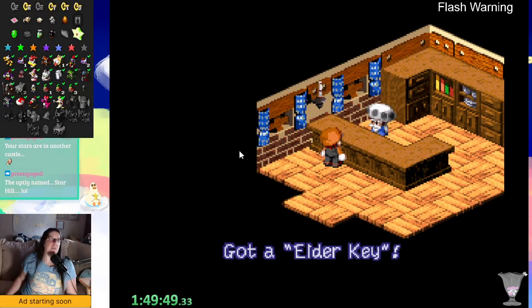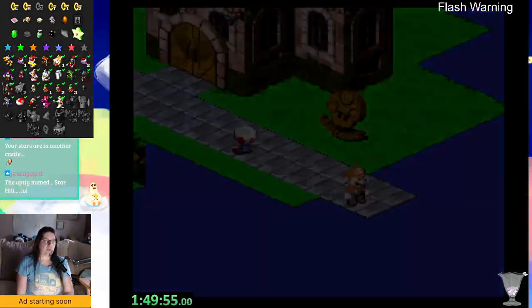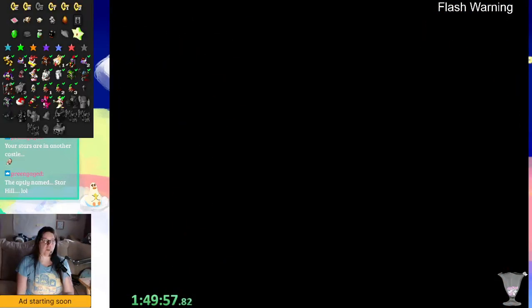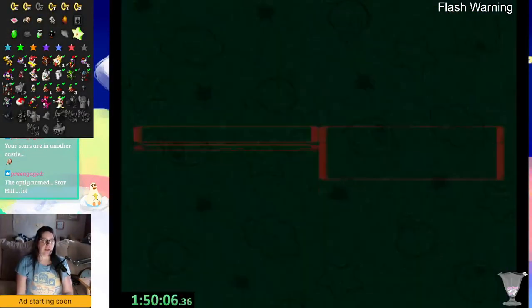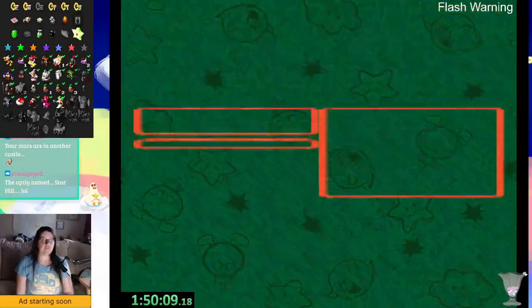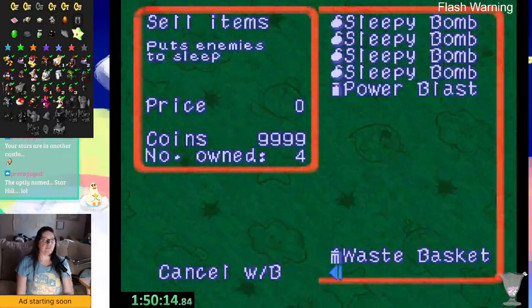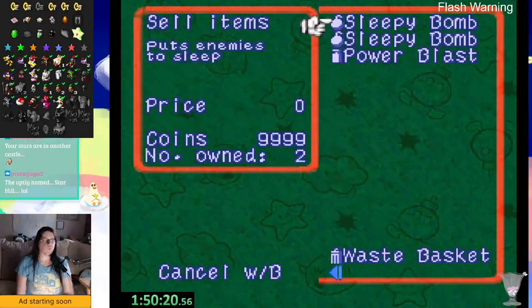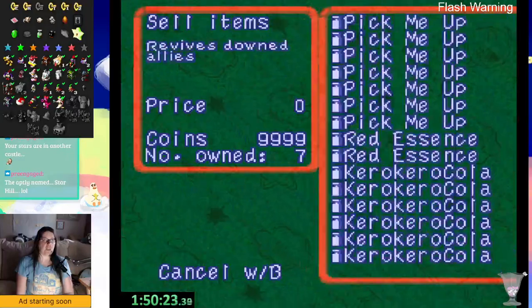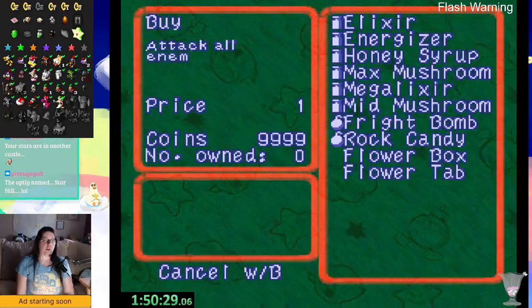Elder Key, son of a biscuit. I guess we could stop by Tadpole Pond and see if the shops over there have anything with the cards now. Got rock candy. I'll take it. We're not really going to be needing Sleepy Bombs, so I'll go ahead and sell those. Probably just load up on the rock candies.